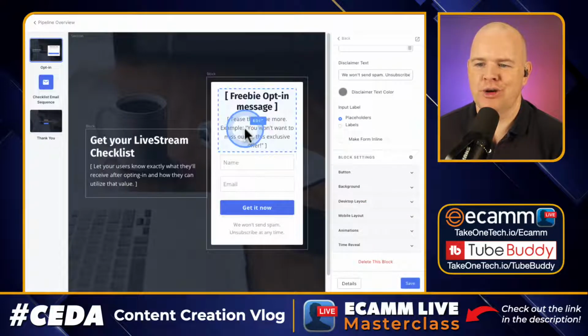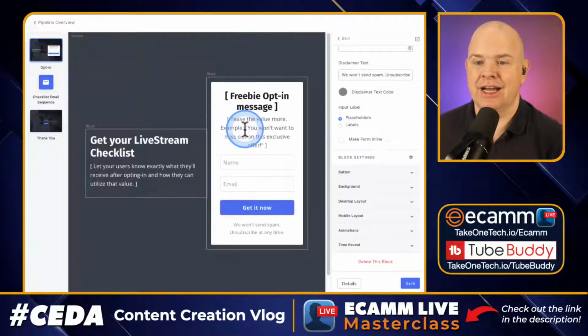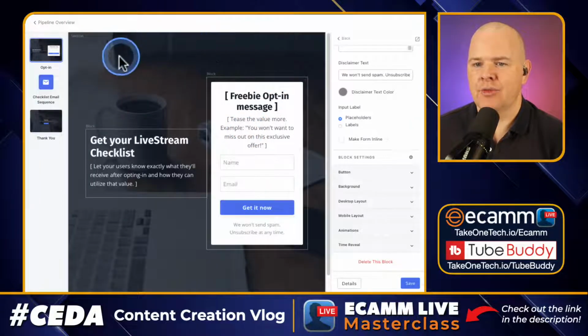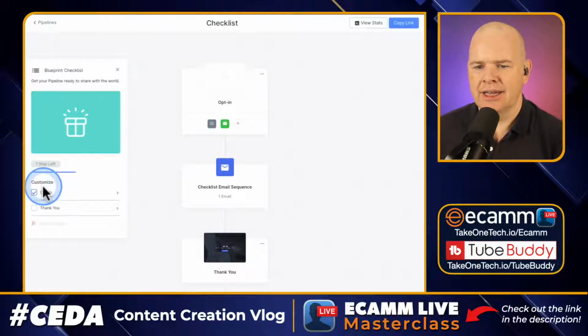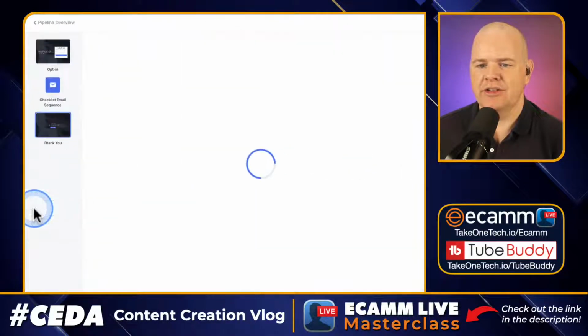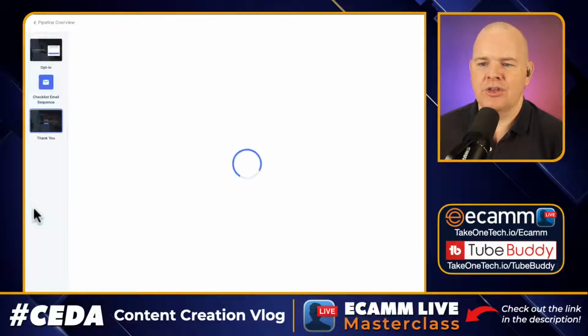Again, you would go in and put in a bit more information, but you can see how it's guiding you through the process. So that was the first opt-in page, and you can see here it's telling you which bits you've done. So you've done the opt-in page. Now it's prompting to do the thank you page as well. So you can come over to the thank you page.